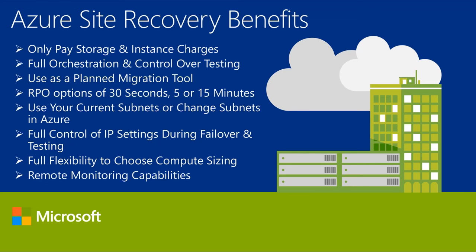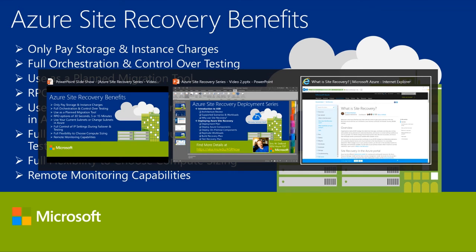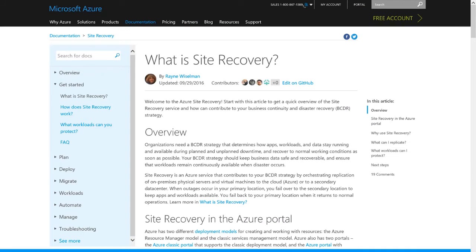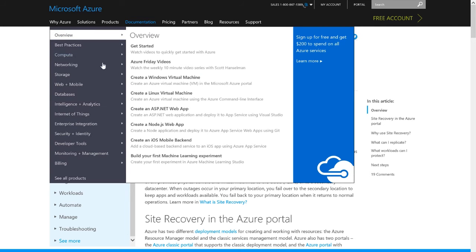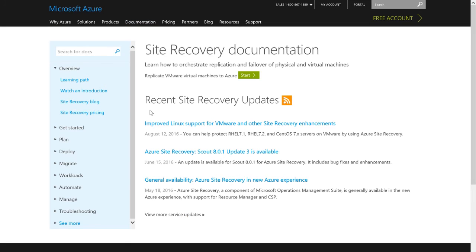So the next thing I want to show you here is the website for Site Recovery, because it's important to be able to take a look at these options in the future for yourself as they change regularly. So what I've done here is I've gone to the Azure website, I've clicked on documentation, and I went down here under management and monitoring, clicked on Site Recovery, which loads our landing page.